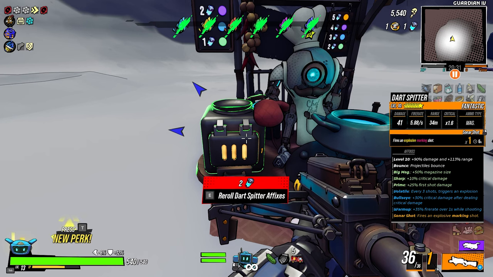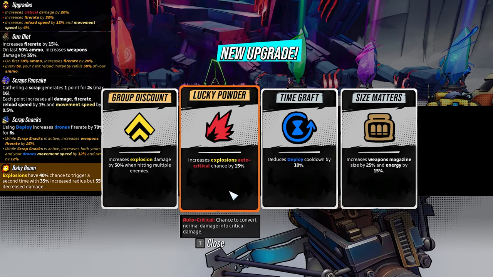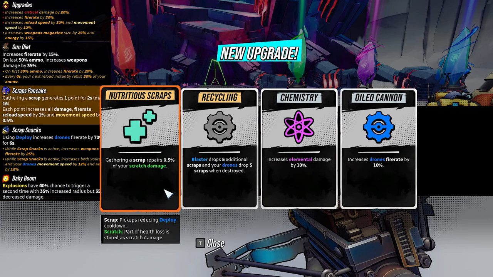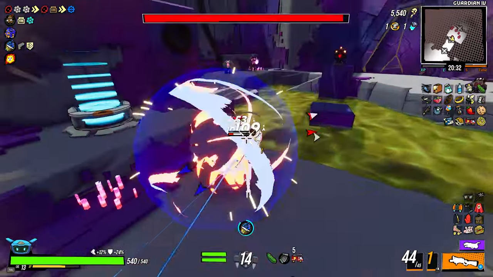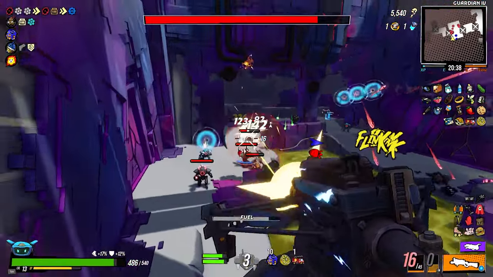There you go. Every three shots triggers an explosion. Plus 30% critical damage. Fire rate. First shot damage. Critical damage. Magazine size. And let's go with Baby Boom. Increase explosion auto critical chance. Do I want this? I don't think I want this. We're gonna go with this, and some reload speed, and some drone's fire rate, I guess. That's kind of poopish, but okay. We're fine. That should be insane, guys, even though we don't have any bananas or any explosion damage.